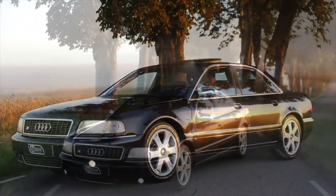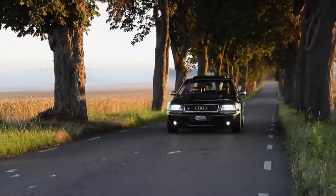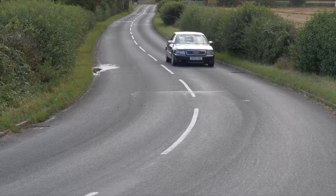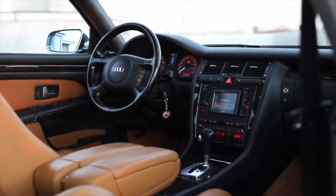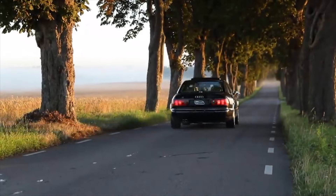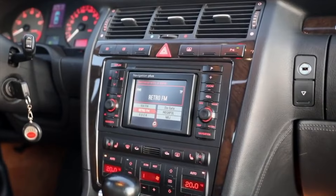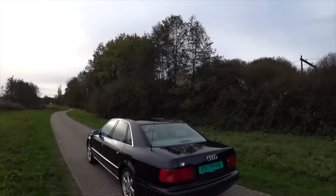Number 3: The 1996-2003 Audi S8. The Audi S8 from 1996 to 2003 remains a timeless performer, powered by a robust 4.2-liter, 256-cubic-inch naturally aspirated V8 engine. Accelerating from 0 to 60 miles per hour in a swift 5 seconds and achieving a top speed of 155 miles per hour, this all-wheel drive sedan, weighing 3,815 pounds, impresses with its lightweight aluminum body. The Quattro all-wheel drive system enhances high-speed cornering, making it a dynamic performer on highways. While its wheelbase may pose challenges in tight turns, the S8 stands out as a powerful and refined option from the late 90s and early 2000s.